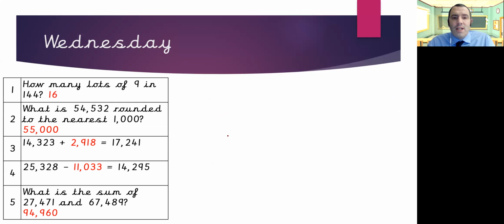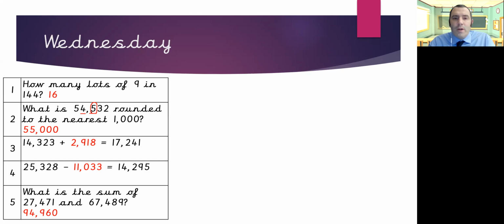What is 54,532 rounded to the nearest thousand? When we're doing this, we need to look. It wants us to round to the nearest thousand. That's this digit here. When we're rounding, we need to look at the next place value below it. So it's this one here, the 5. I've just drawn a circle around it. And we need to remember the rule. If it's 4 or less, we can round it down. But 5 or more, it must round up to the next digit. So in this case, 54 becomes 55,000. Again, the sum of two numbers is the numbers added together for question 5.